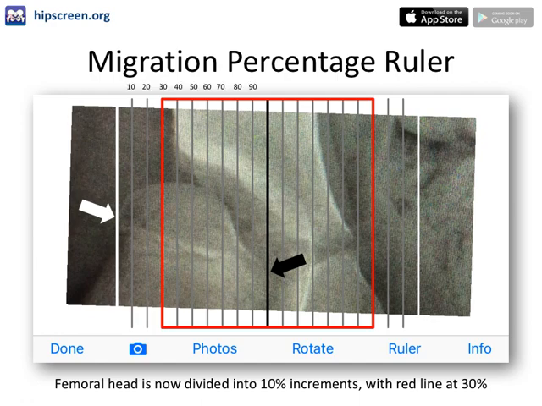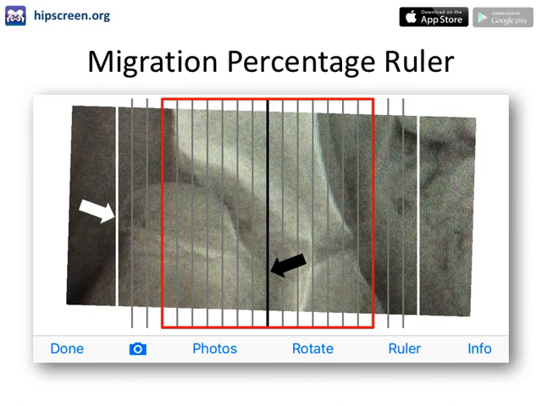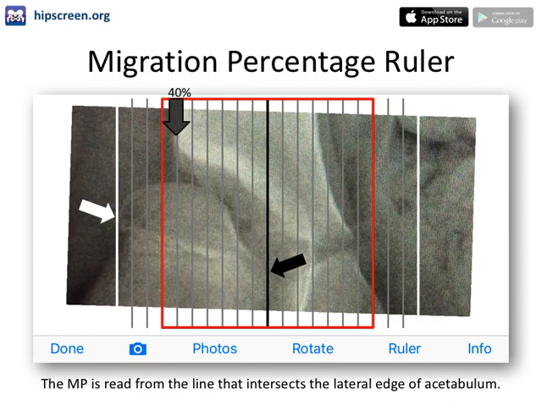Now, once this is done, although these numbers will not appear on the top, the femoral head has been divided into 10% increments by vertical lines. So now we've taken the whole measurement thing out of the picture. Essentially, what you have to do is just figure out what percentage of the femoral head is outside the edge of the acetabulum. You do that by identifying the location of the edge of the acetabulum and recognizing that it's the first, second, third, fourth vertical line from the edge of the screen. And so 40% of the femoral head is outside of the socket.